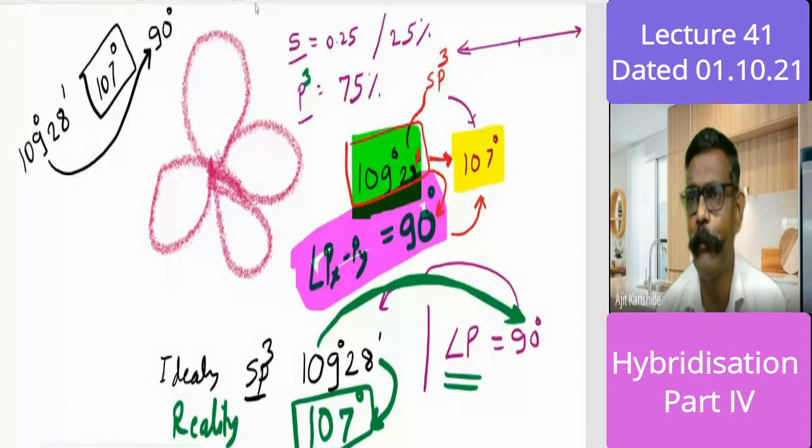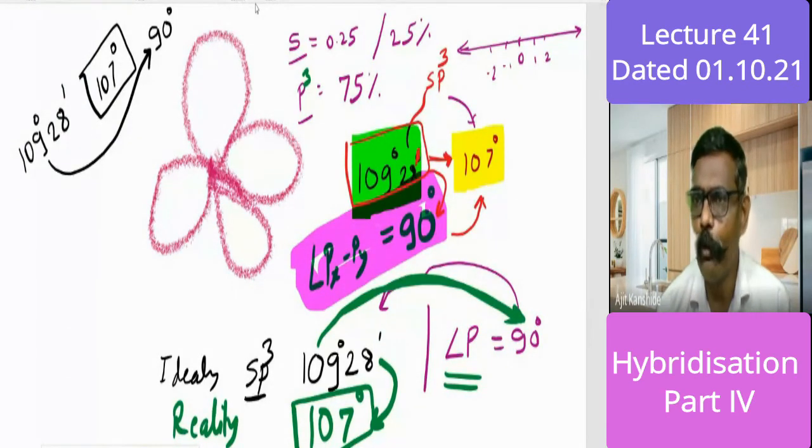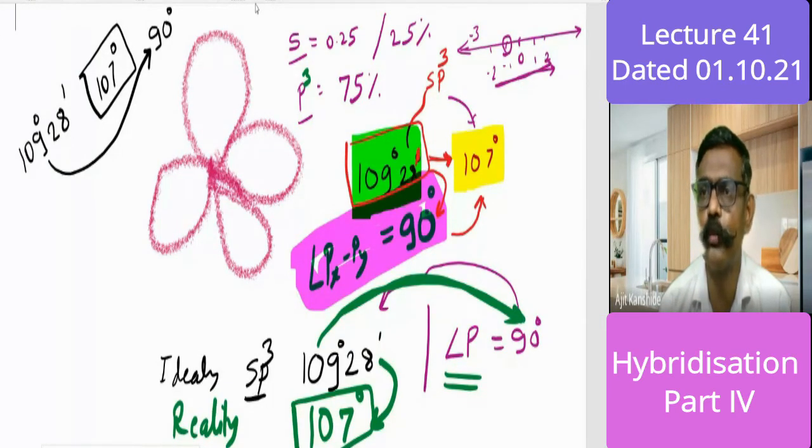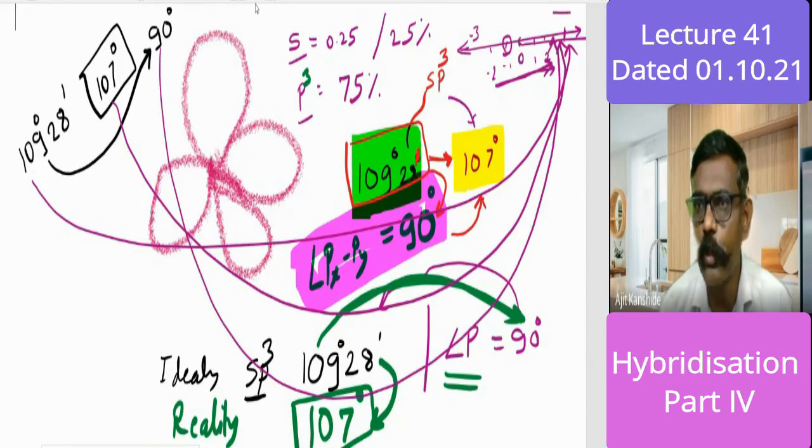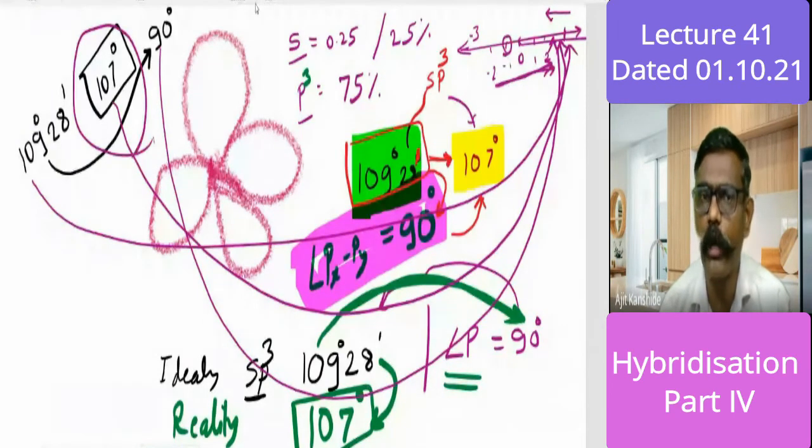There remains a number system. We consider number 0 here. We consider number 1 here. 2 here, minus 1, minus 2. What I can say, while moving from minus 2 to plus 2, this number minus 1 comes. If somebody asks me, what about minus 3? I will say it is opposite to the direction of minus 2 to 2. Likewise, in number system, there is a one number. Which number? 109 degree 28 minutes. Before that, there is a one number. That's a 107 degree. Before that, there is a one number. That's a 90 degree. So while moving from 109 degree 28 minutes to 90 degree, is that number 107 degree comes or not? That's my question.